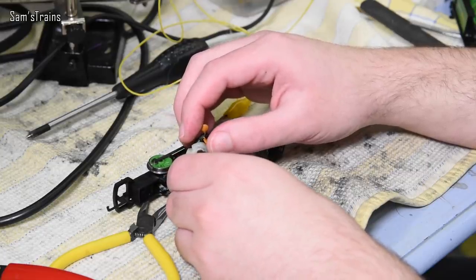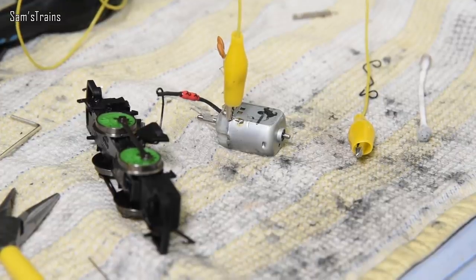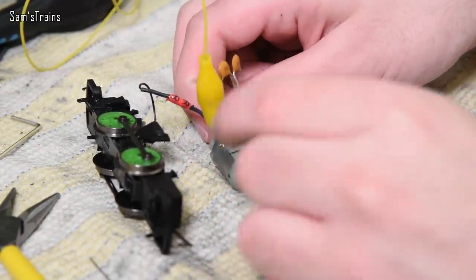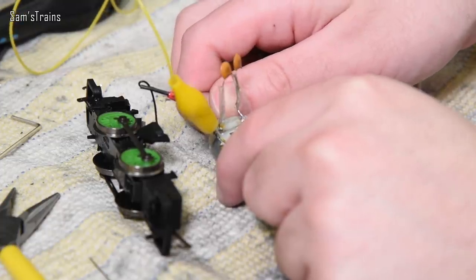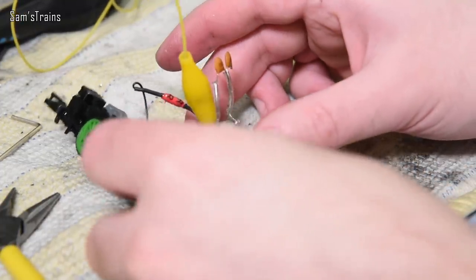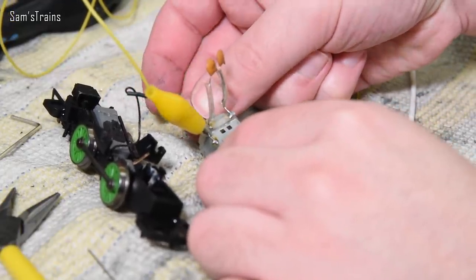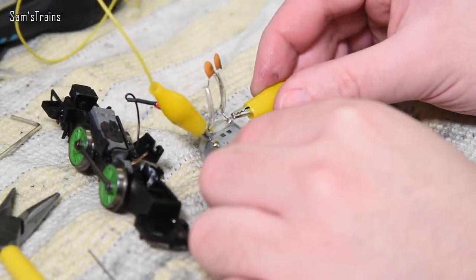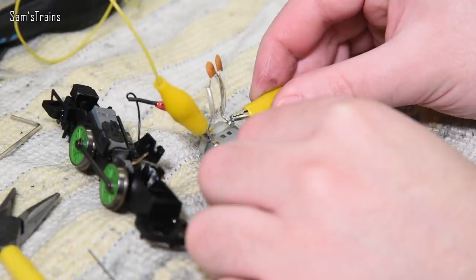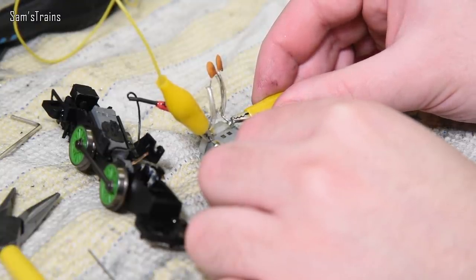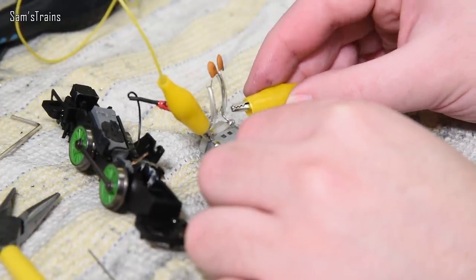All right folks, well I think I diagnosed what was wrong with the motor. Yeah, basically the slots between the different commutator plates were completely filled up with carbon, probably due to the fact that far too much current was running through them. So I've cleaned all of that out and it runs fine and it's drawing a normal amount of current. So that's very very impressive.